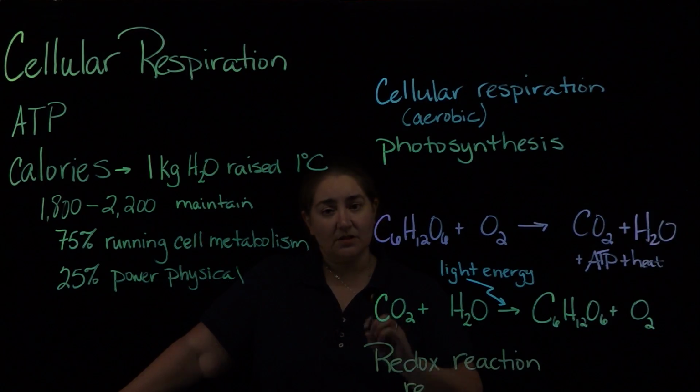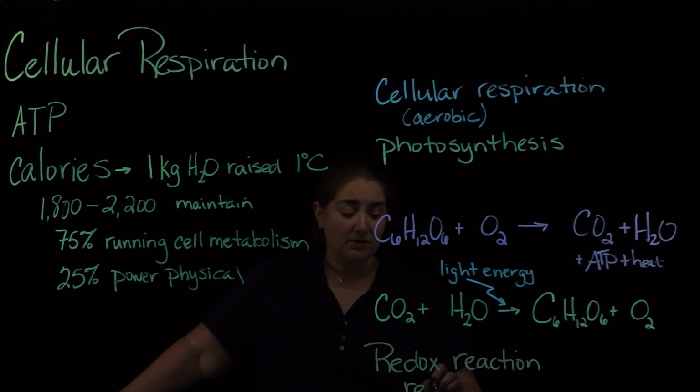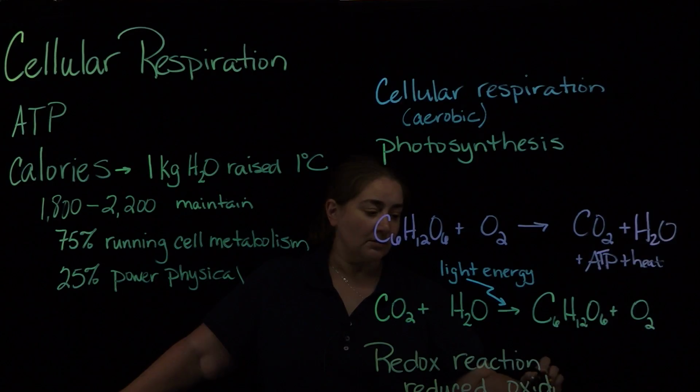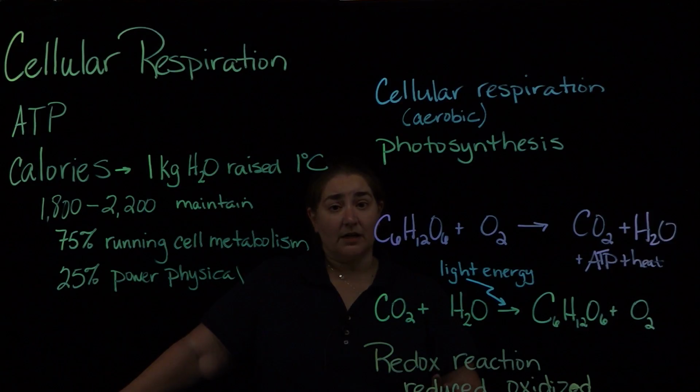Okay, so some of our chemical components are going to be reduced. Some of our chemical components are going to be oxidized. Oh, that's a terrible E. Oxidized. Okay? That's what makes something a redox reaction. And what happens when something's reduced or something's oxidized has to do with the transfer of electrons. So with cellular respiration, we're going to follow electrons and how electrons move.